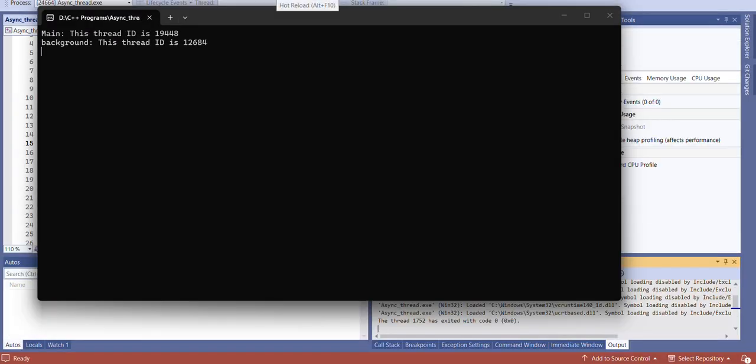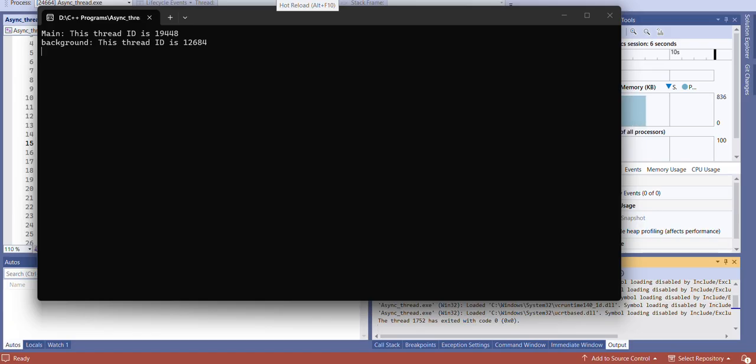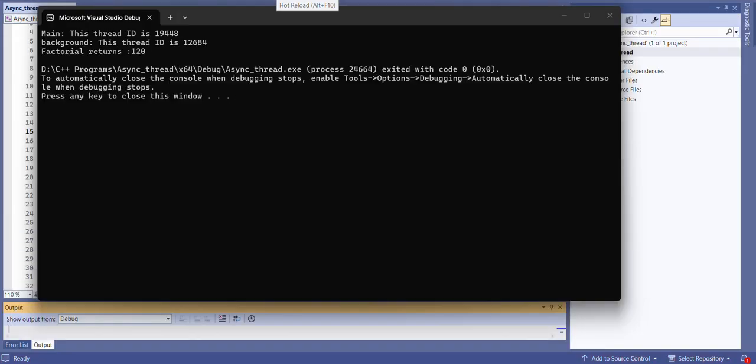Okay, see now you can find some delay before printing the return value, right? That's what I meant, because instead of that quick result, we can find some delay, so that it's more precise to understand. This is about how the two threads run parallelly, one in the foreground and one in the background, using the asynchronous launch policies and the future object. So this is a very simple program. Hope you guys understood. Thank you.